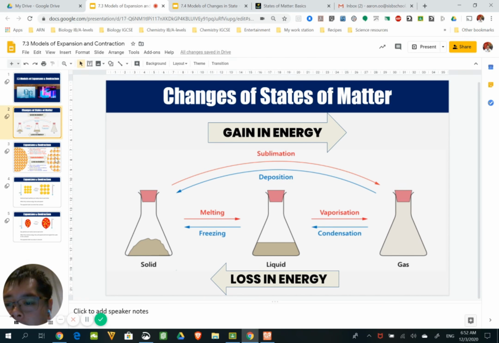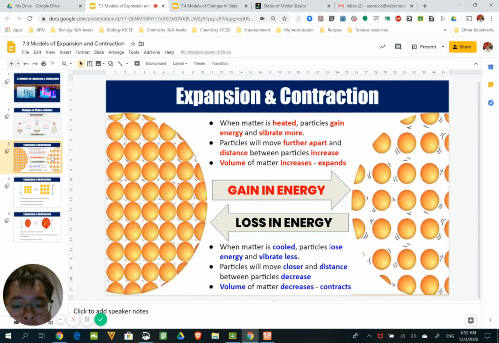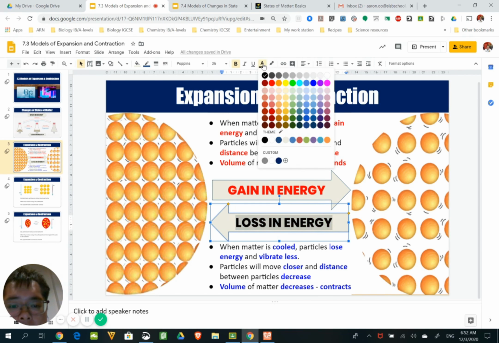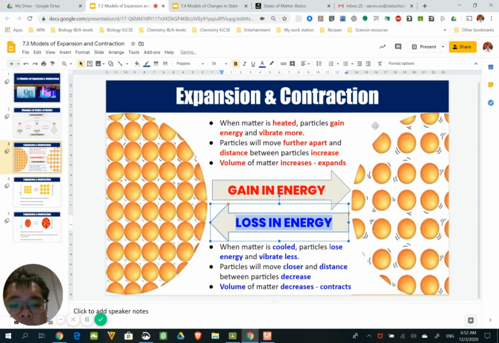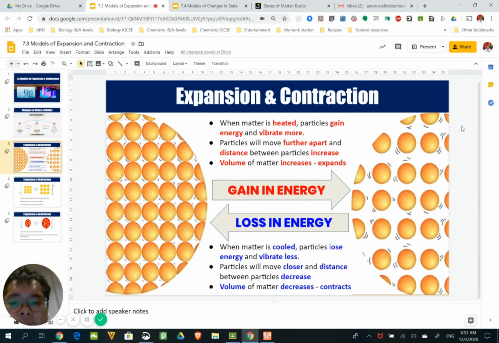All right. Now, having said that, I have done this pictorial for you here. Okay, so whoops, I did not actually color this in blue, and I'll tell you why I had that coloring. All right, so we need to know the idea of expansion and contraction. Okay, so you know that a certain state of matter interchanges with one another because of heat energy. That's number one. Number two, when matter has been heated up, let's just have a look at the particle arrangements here.